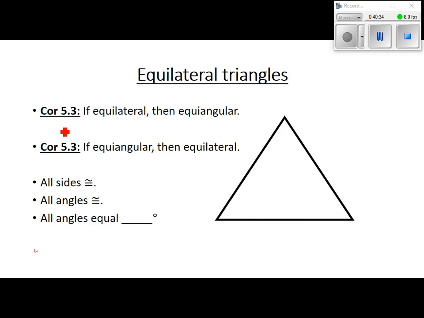Equilateral triangle, we've already had this, fill in what you need to fill in. I'm going to go ahead and fill in some stuff on this picture. All the angles have to equal 60 degrees, we know that. Equilateral triangle, we just talked about this. All the sides have to be congruent. All the angles have to be congruent. That angle's 60, that angle's 60, that angle's 60. If a triangle's equilateral, it's got to be equiangular, and if it's equiangular, then it has to be equilateral. So if you know it's one, then it has to be the other.